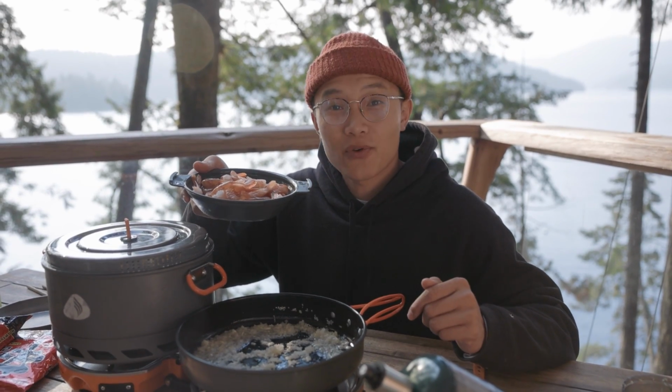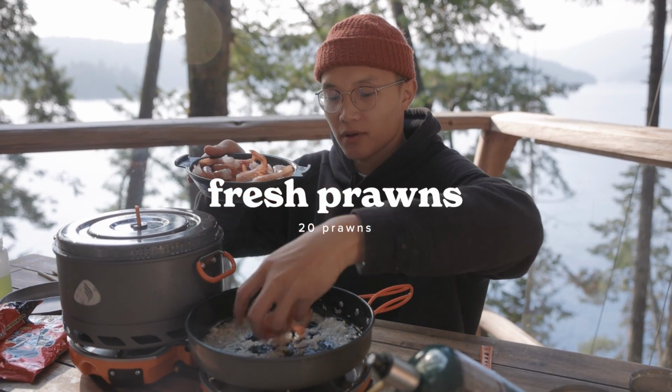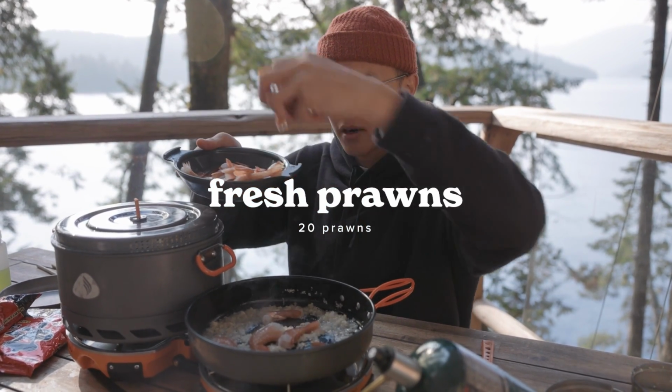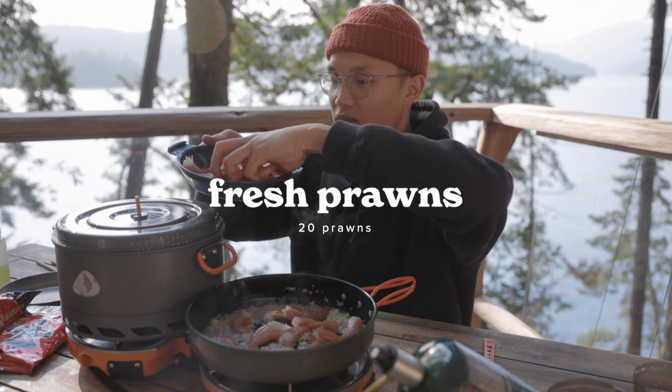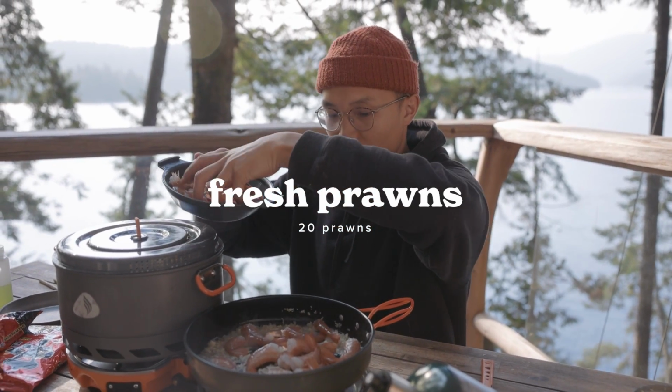And now we have our prawns that are nice and freshly caught. So we're just gonna add a handful into here now that our garlic and our onions are going. This whole process shouldn't take too long.